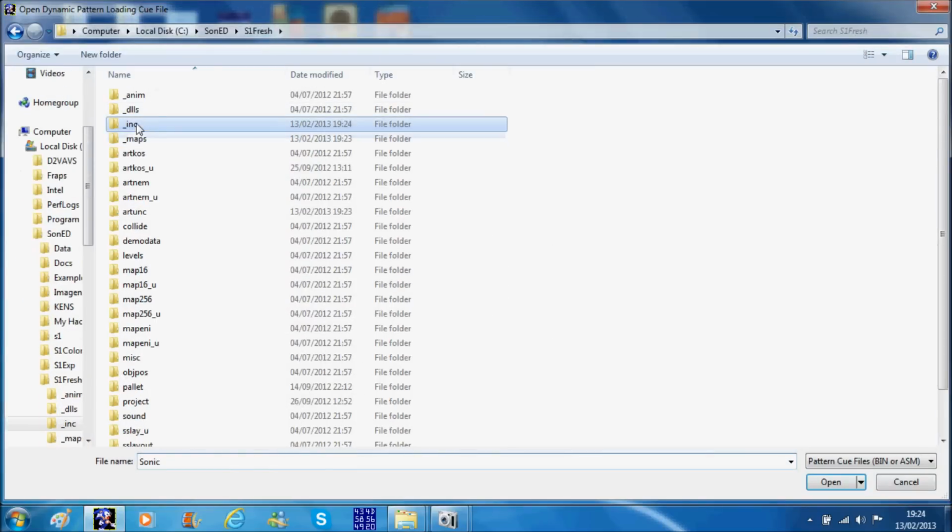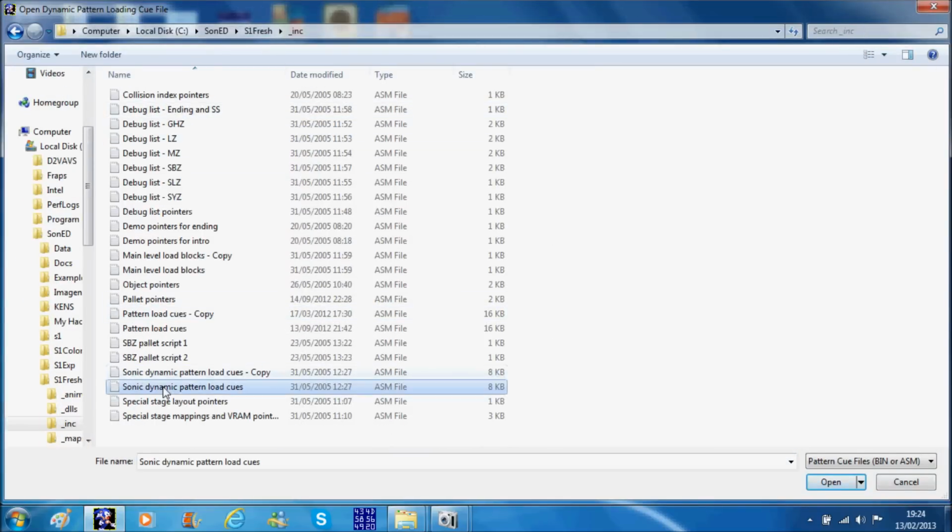So that's where we have to load Sonic dynamic pattern load cues, and there we have it, and it's all fixed. Anyway, this would be the up sprite, but I think I mucked something up, so don't worry about that too much. But other than that, everything should be pretty much fine.